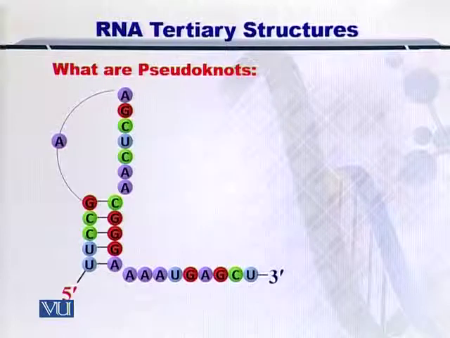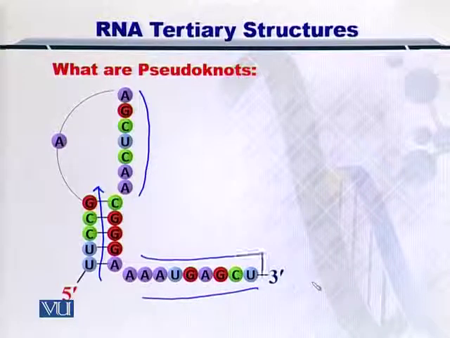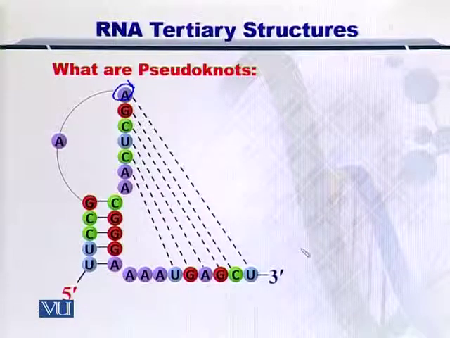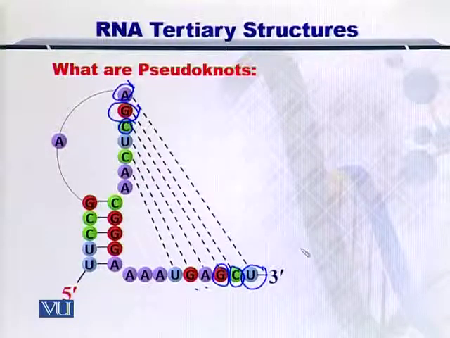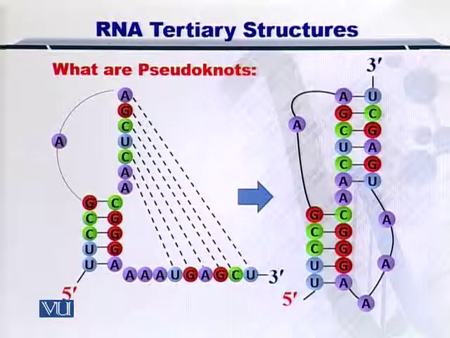In this example, we will see how a pseudoknot can be formed. If this is a helix, and these are the unpaired bases ready to be coupled with other nucleotides, you may carefully see that there are other nucleotide bases also available and open for interaction toward the formation of the tertiary structure. Each of these nucleotide bases can couple with its complementary partner — A may couple with U, G may form a hydrogen bond with C, C may form a hydrogen bond with G, and so on. This will result in further folding of the structure, and the final structure will look like this — this is what a pseudoknot looks like in the tertiary structures of the RNA molecule.